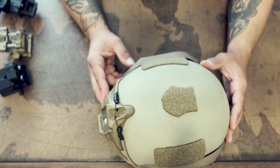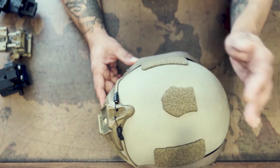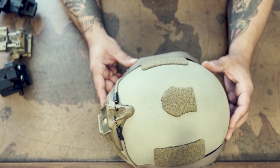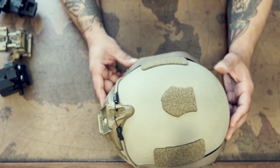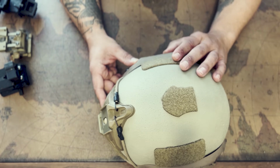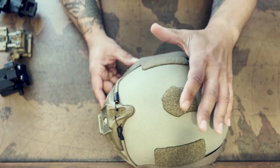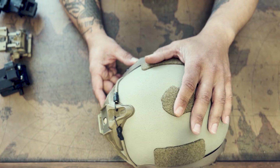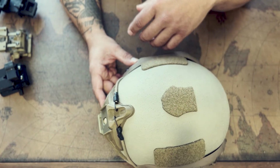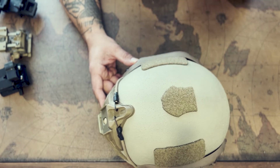Again, this helmet is bare bones. I really don't use it very often, although it was issued to me. The Velcro system, I can't remember if I got it with the Velcro system or if I added this at some point. But always good to have Velcro. You know, you have some space here for your little patches, whether you're using it for work and you need call sign patches, so on and so forth, or for any other attachment things that you can add to it.